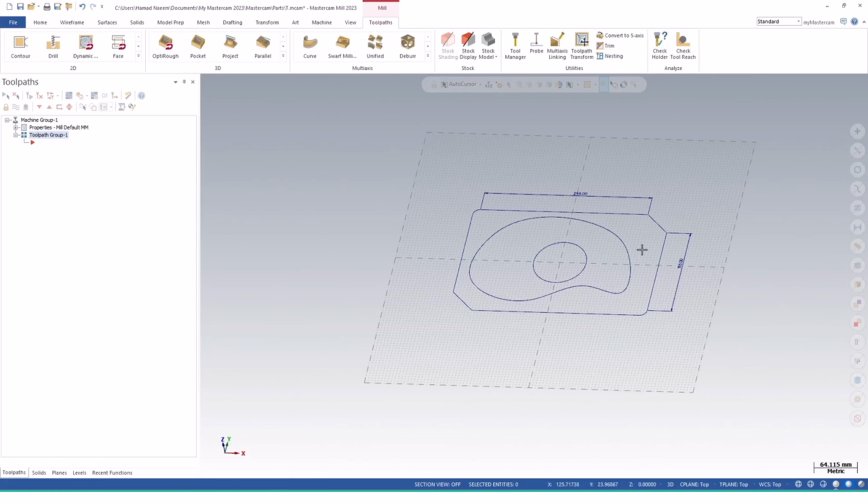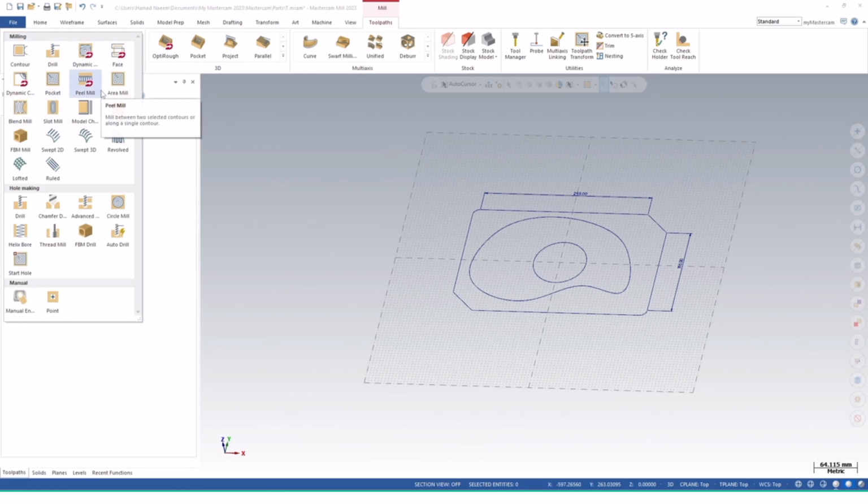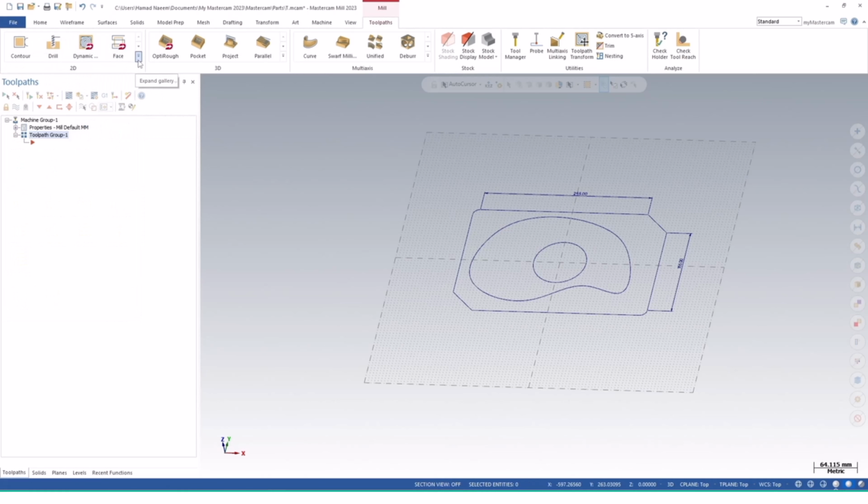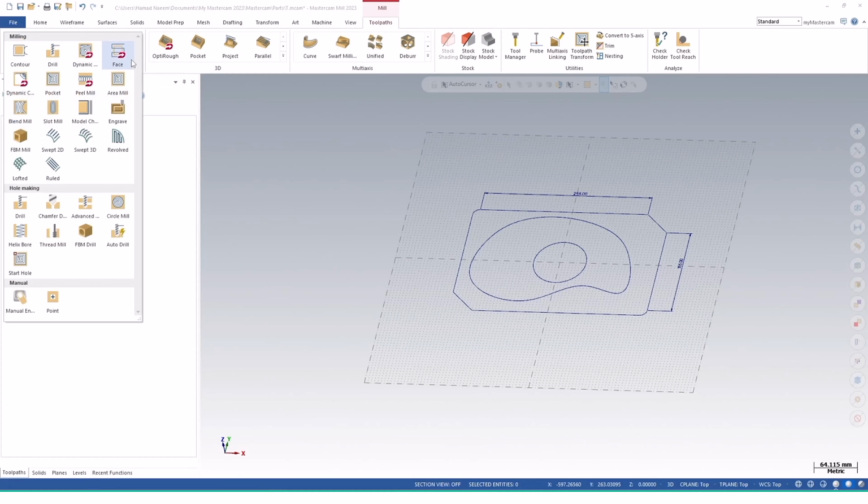So this is what we have, the 2D sketch, and we are going to apply 2D toolpaths. Once I expand this gallery, you have 2D strategies over here. We have 2D contour, 2D drilling, dynamic milling, face milling, and dynamic contour.